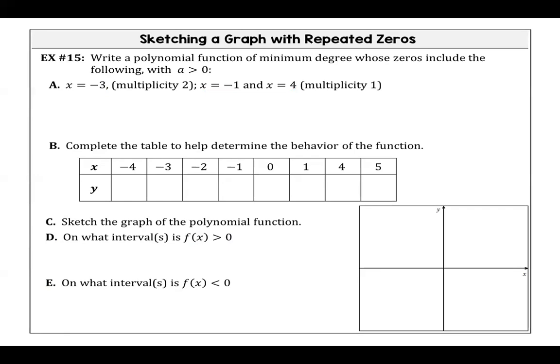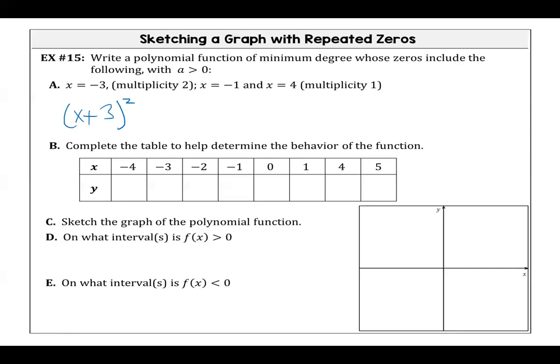So up first, we have x equals -3. It has a multiplicity of 2. We have x equals -1 and x equals 4. Remember, your x's and your factors have a relationship, right? They are opposites of each other. Does that ring a bell? So when I have an x of -3, that means that its factor is x plus 3. Yes. Okay. The multiplicity tells you the power of that factor. My multiplicity is 2, so the power of my factor is 2. Still with me?